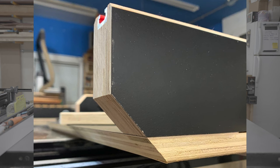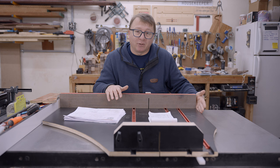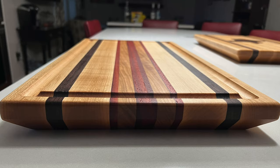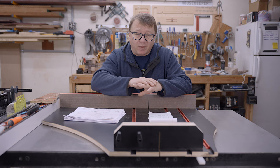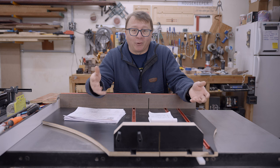What really sealed the deal is the 45-degree cut on the side, which allows me to cut 45-degree angles with a little alignment and not a lot of additional work. I've been cutting big chamfers on cutting boards on the table saw, and it's a little sketchy — it takes time to set up, and the results are not always perfect. When I saw that 45-degree feature on the design, I knew that was the crosscut sled for me. I purchased the plans, acquired all the parts, and set off to build it.